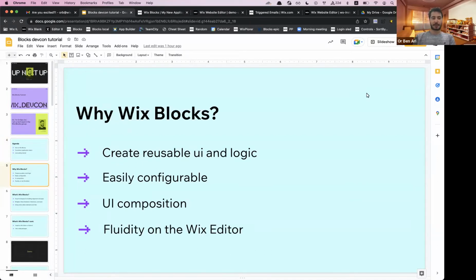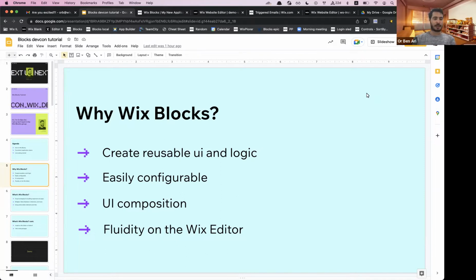But first, why Wix Blocks? What problems are we trying to solve using this product? Developing a custom solution using the editors and Velo code is great. But once we develop such a solution on one site, we cannot easily reuse it across all of our sites.